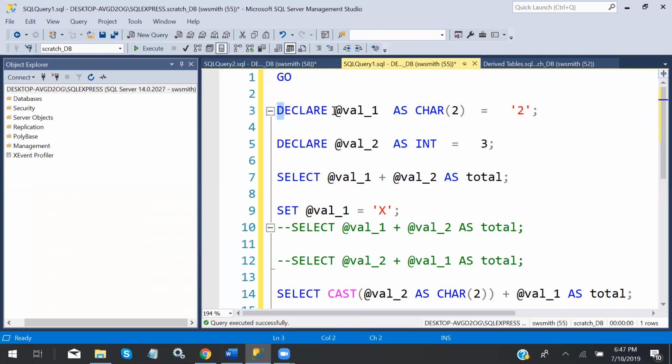So all variables in SQL Server begin with the @ sign. That always drives me nuts because I always forget. I just say declare val1 and then I get an error message. I'm going, why did I get that error message? But don't forget the @. So declare, and it has to be named with an @ and then it has a name. Then it has a type.